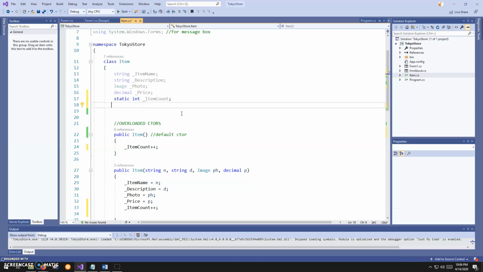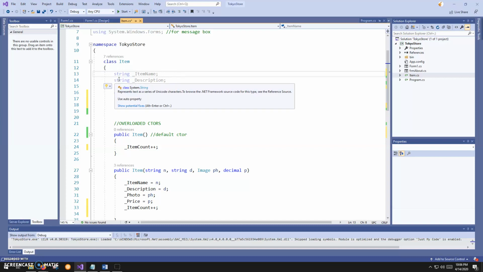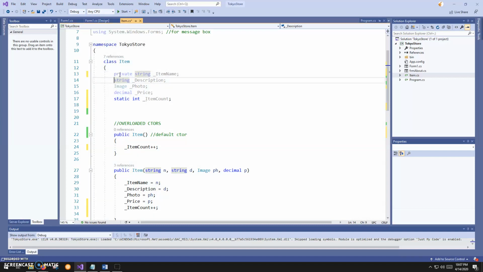Okay, so one more thing, I just want to add a property. Okay, this is private. Oh, you know what? Notice I don't have the word private in front of my data members here. I don't know if I said this last week, but if you don't specify private data, you get private data anyway. So that's the default for classes in C#. If you don't have private in front of that, know that the data is private anyway. I think I did say this last week in a video that I would like you to maybe add it. I'm not going to take away points or anything if you don't add it, but when you explicitly type the word private, then I know you're thinking about private data and the accessibility of data.